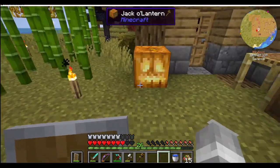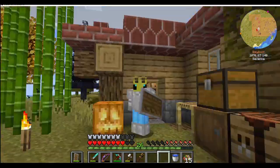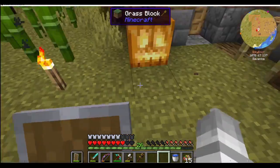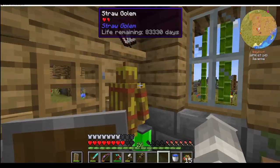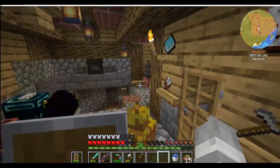Also, in favour of spooky season, yep, we did some decorating. That is literally the extent of my decorating, but there you go. We've got ourselves a jack-o'-lantern. Right. So it's Wednesday. Let's quickly go back in here. Ignore the fact that I did make a stroll golem because I was lonely. This is where my depravity has got to.